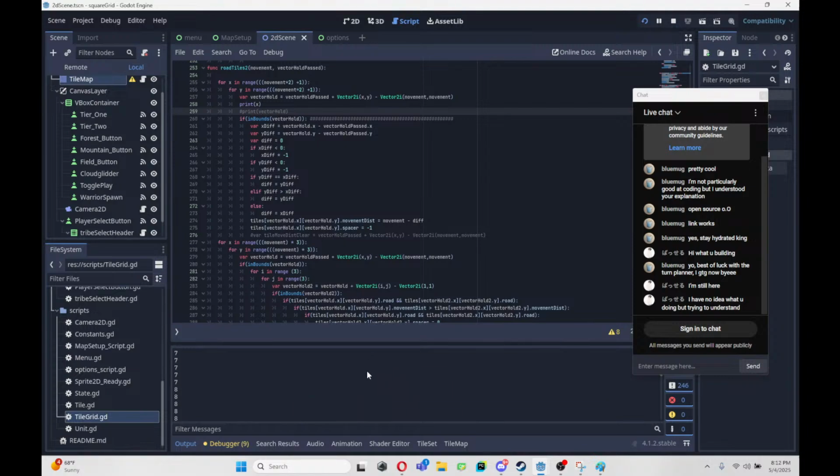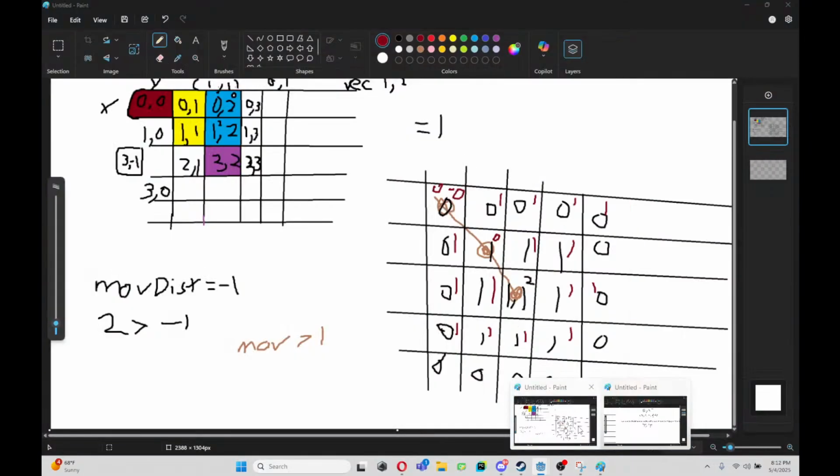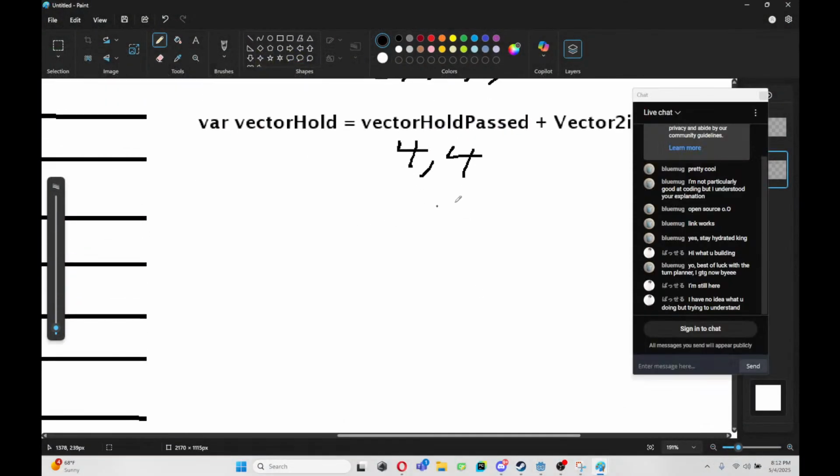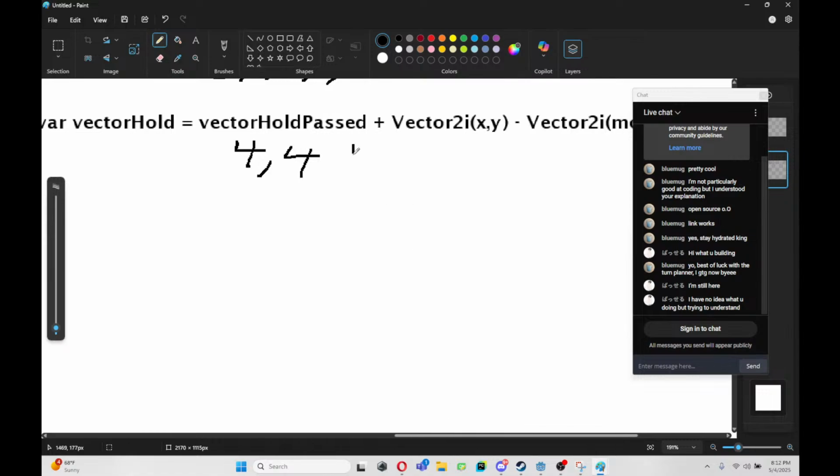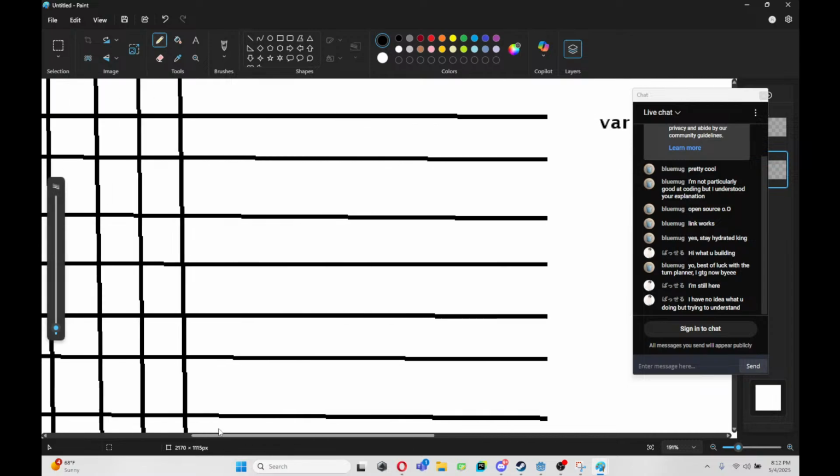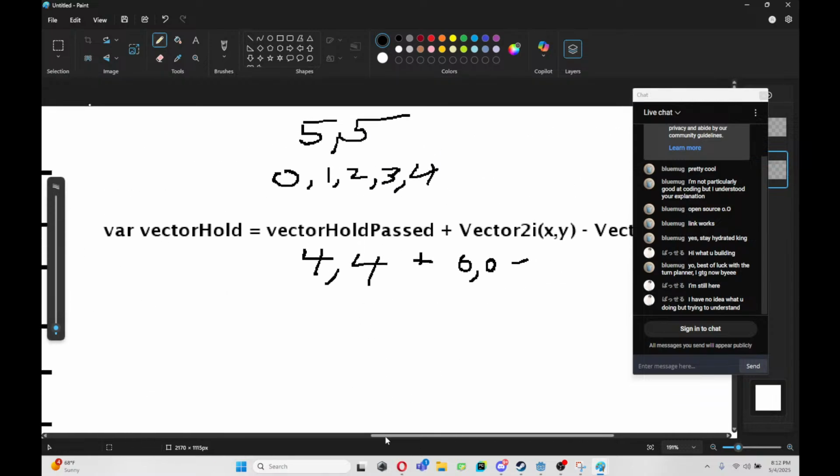Because then what it's going to do, if you start at 0, you run 0 9 times as well. 1, 2, 3, 4, 5, 6, 7, 8, 9, right? We run each number 9 times, equal to the number of for loops that we have, equal to the number of y that we have, essentially. So what we do is we access 0, 0 first, right? So plus 0, 0, minus movement. Movement at this time is 4.